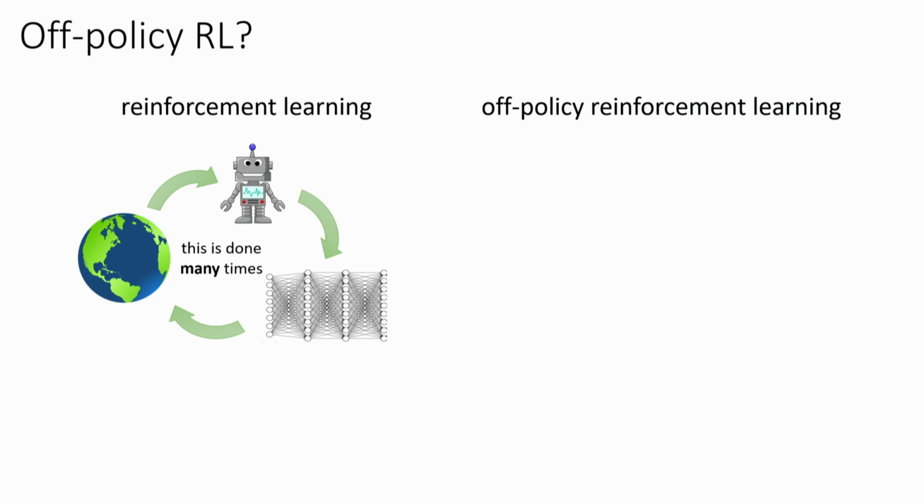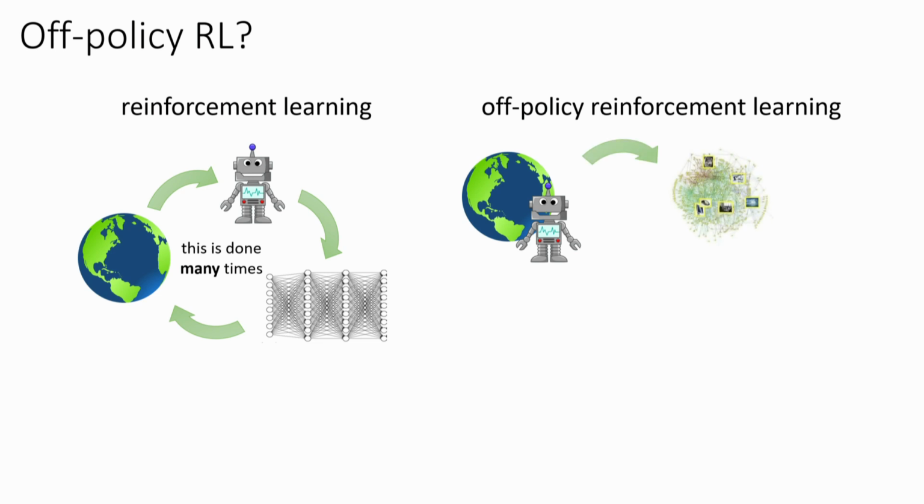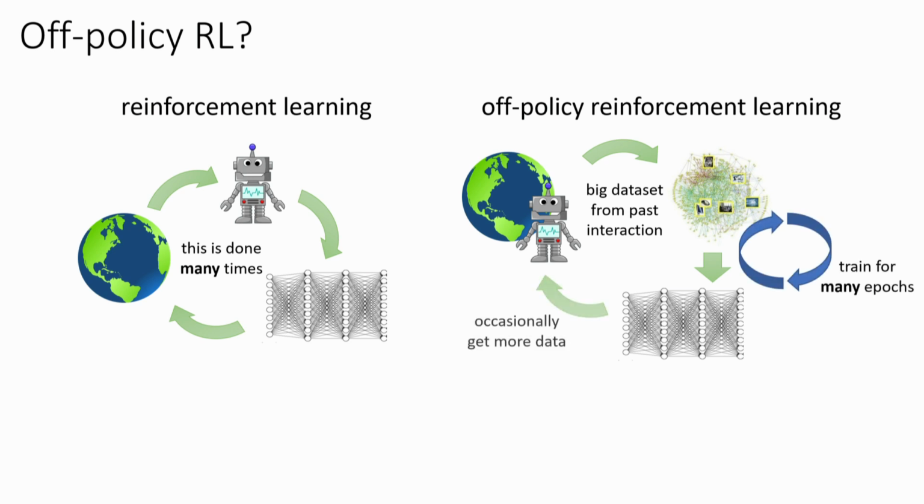So maybe if we really want to study generalization in a meaningful way, we need to start thinking more seriously about things like off-policy reinforcement learning, where you can use large data sets, but you don't have to recollect those large data sets every time. So it's a different view of off-policy reinforcement learning. It's not just reusing data from past iterations, but actually bootstrapping off-policy reinforcement learning with a large prior data set. That could then allow you to adjust your model and change your algorithm without having to recollect all of your data. So maybe something to think about when it comes to generalization in RL.